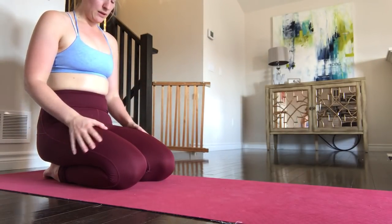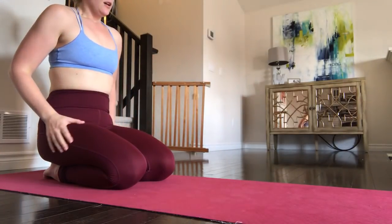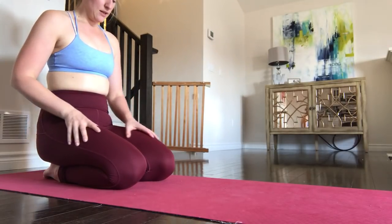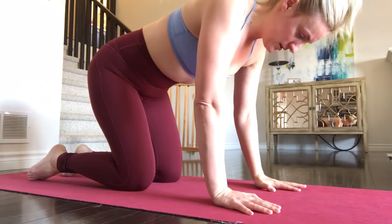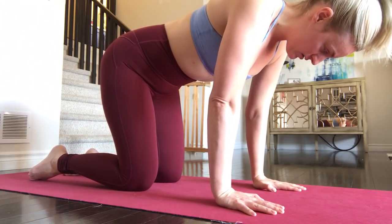I'm trying not to focus on the scale, but I weighed in today for my diet, and I was up — more so than I have been since I lost all my weight. It was a stressful week. But I guess it's good because it's a diet reset, and there's lots of room to go down.